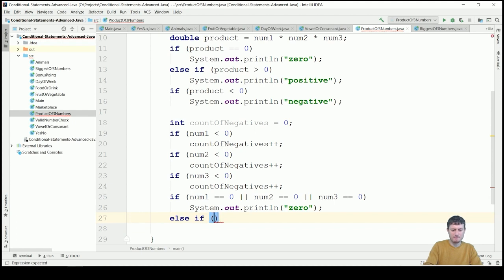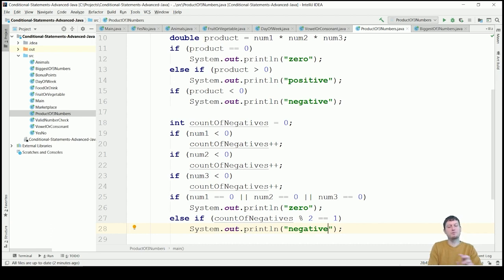Otherwise, if the count of negatives is an odd number, which means %2 is 1, I'll print negative.